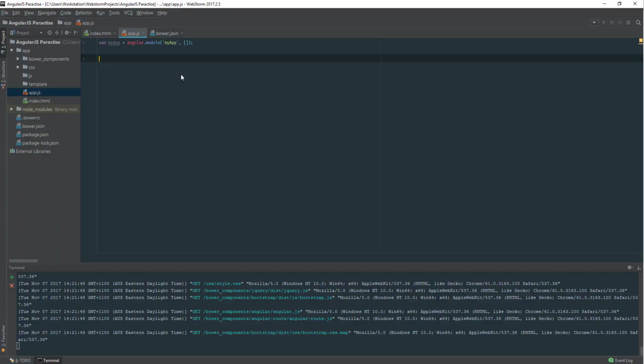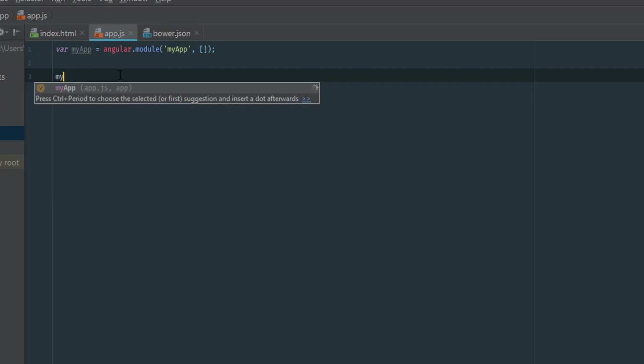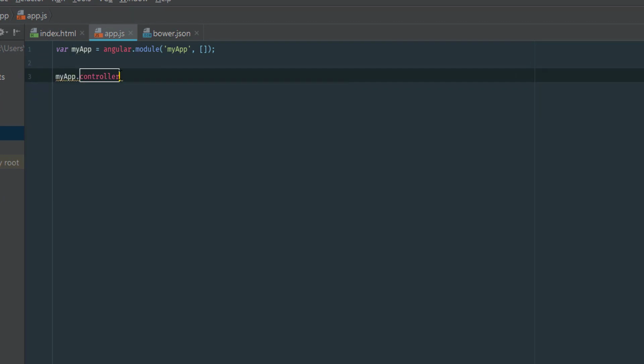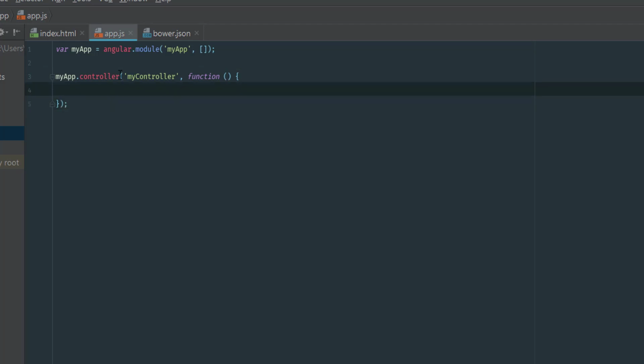Alright, so now we're going to create a controller, and then we will add that controller into our index.html file. So we're going to use the same variable, so myApp.controller. So add a parenthesis, add single quotes, and now we're going to type the name of our controller. So that would be myController. You can name it whatever you want, it's up to you. So I'm just saying that it's myController. And then it takes a function. So we type function and then add parentheses and then the code block and then close that with the parenthesis.